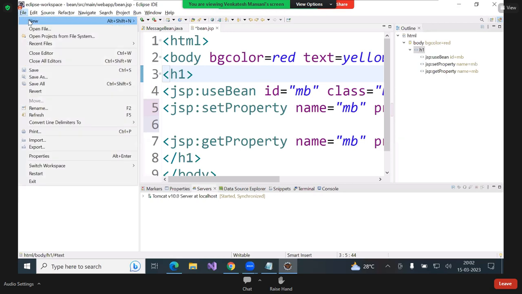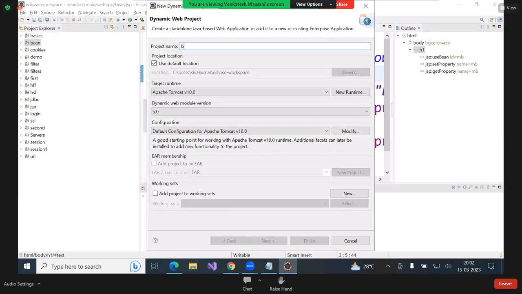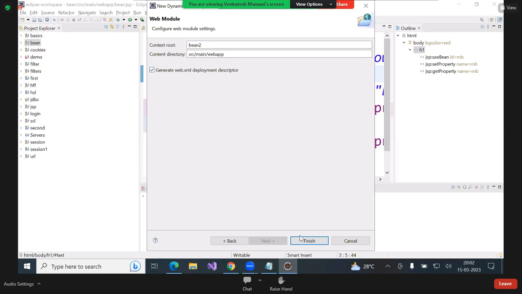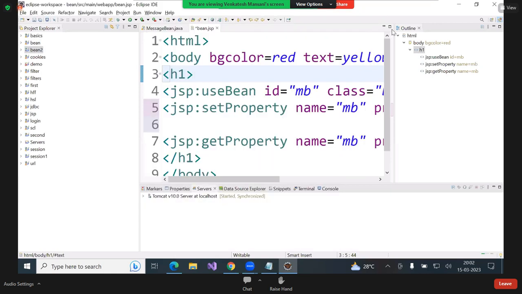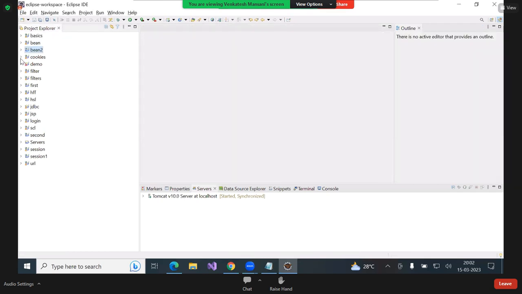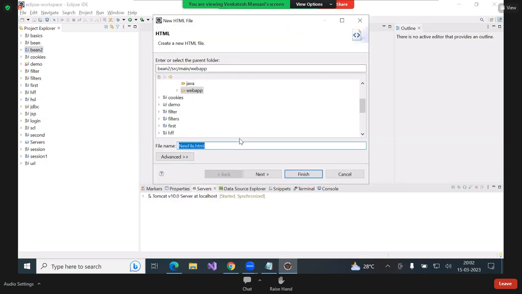Suppose File, New, Dynamic Web Project, say bean2, next. Now right click, New, one HTML file, say emp.html.